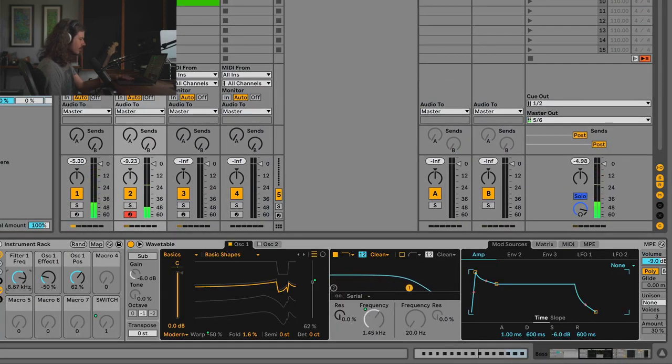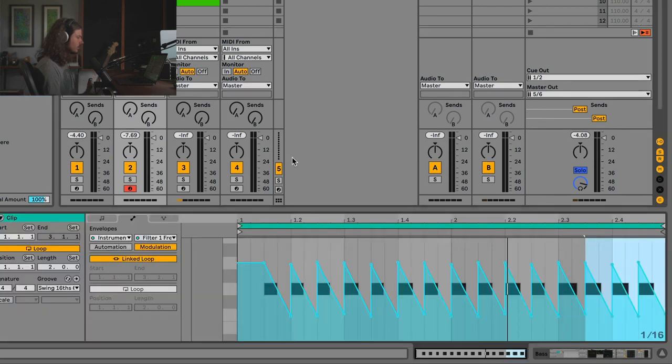Now check this out. I can actually take my filter frequency and I can offset it, okay? So now I can control this still while I have modulation to this. And that's the power of modulation. You can change the control and basically create what's known as an offset. We're offsetting the center point of this modulation, okay?